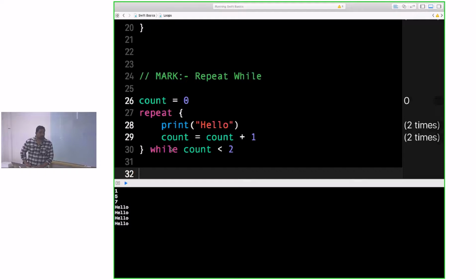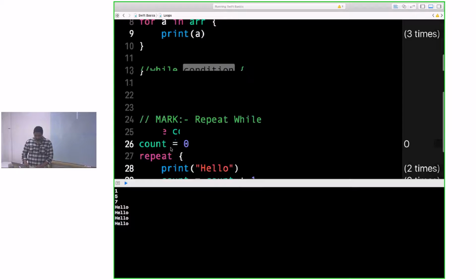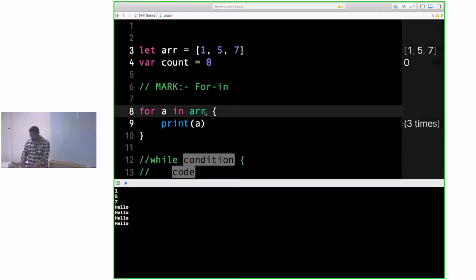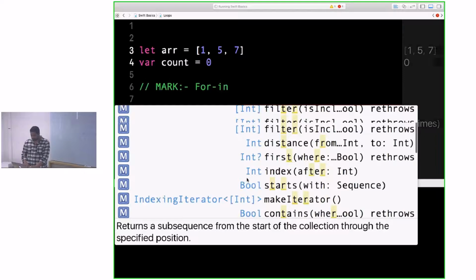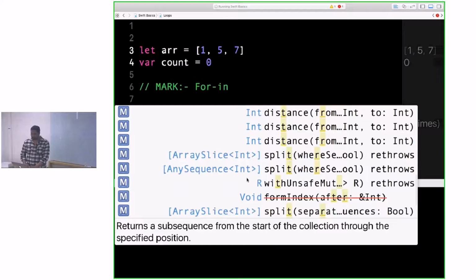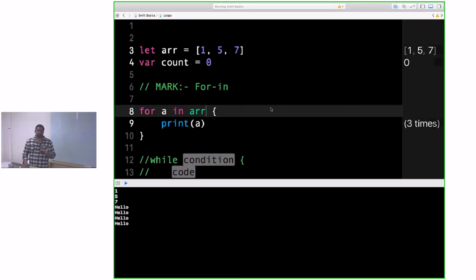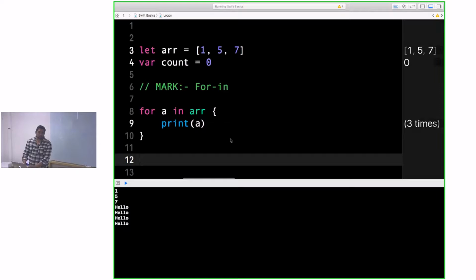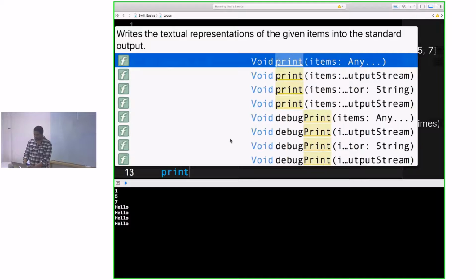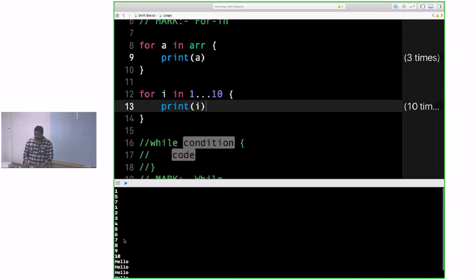There might be some method. But let's say, if we want to implement the age-old for loop, for printing the numbers from 0 to 10, or let's say 1 to 10, we can have something like for i in 1 to 10. So this is how we can implement the older version of for loop.